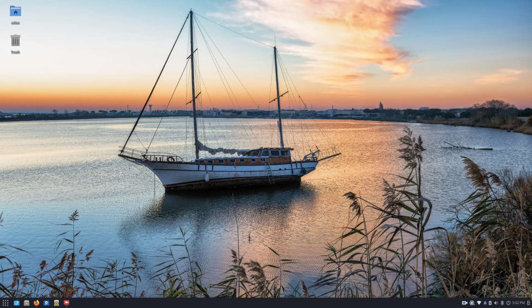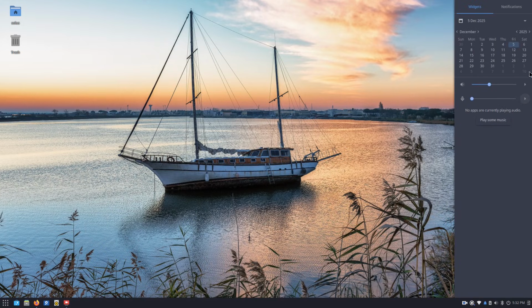And if you're unfamiliar with Budgie, it does have this Raven menu over here, which has all your notifications over on this side here. So you can see we got notifications for various things there, and we got widgets over here, which we can add to. And on the widgets, of course, by default we have this calendar widget.